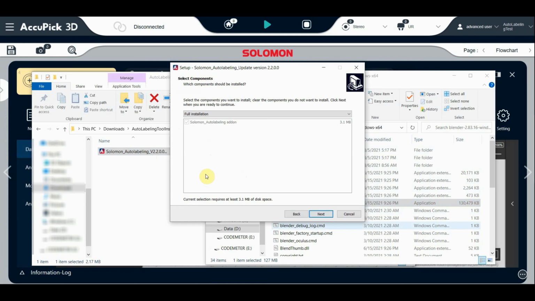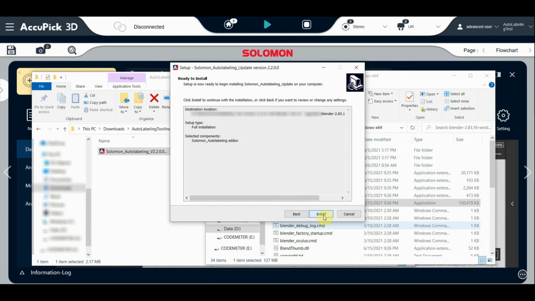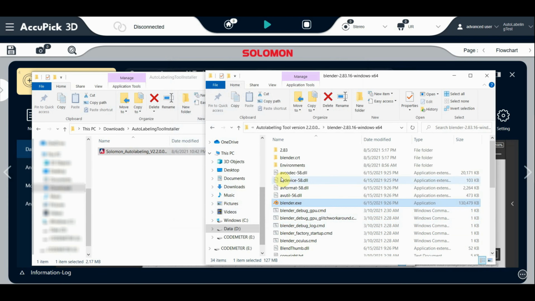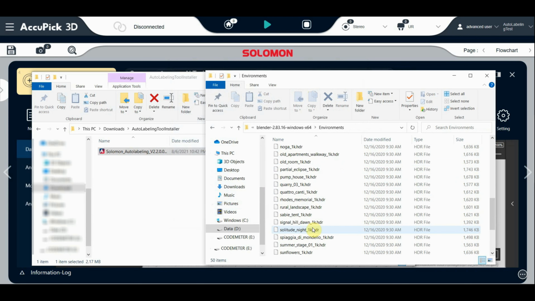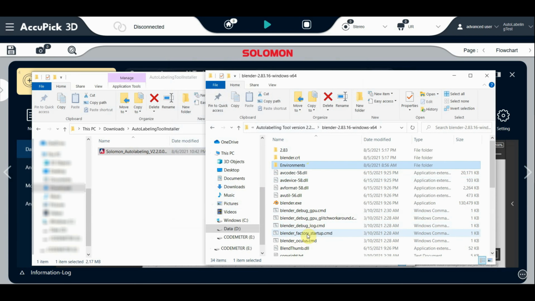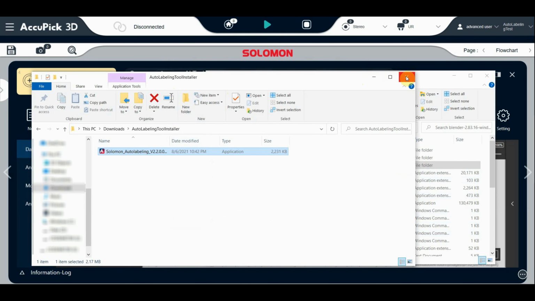Please check that all the objects are selected inside that list, and once this process has finished, then open the Environments folder. Inside this list, you will see a set of environments that has been installed due to the auto-labeling tool.